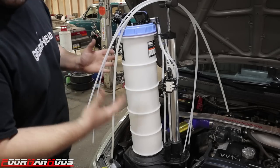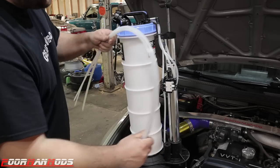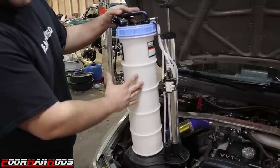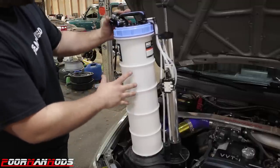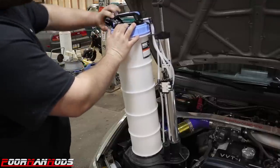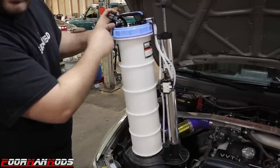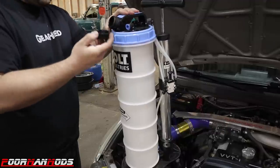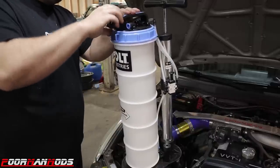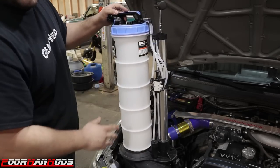When you open up the box it comes fully assembled with three different hoses. It does feel really high quality. The only two issues I had: this cap was incredibly tight — I had to use channel locks to get it off, and it doesn't even go on all the way. There are only about two threads in the cap and it just doesn't feel right by how little it goes on.